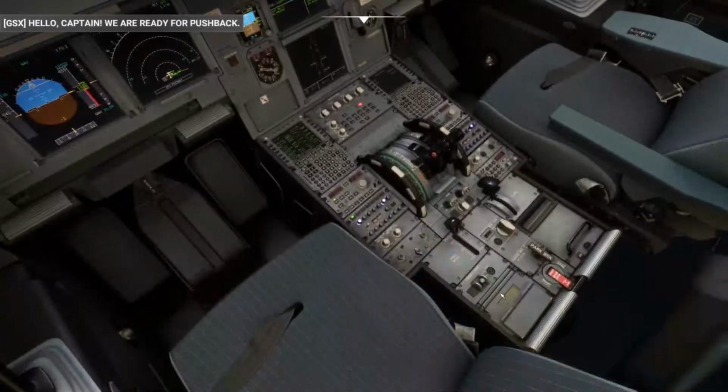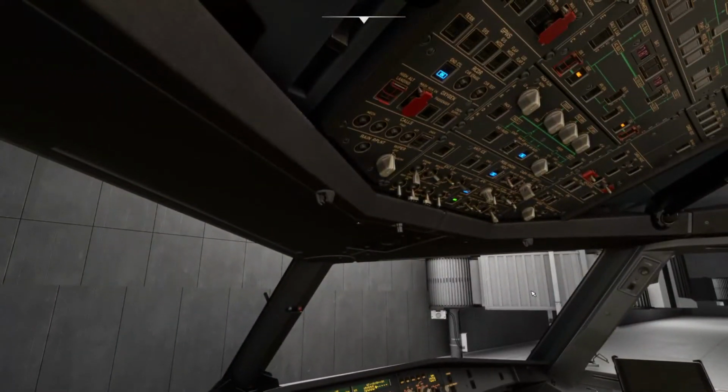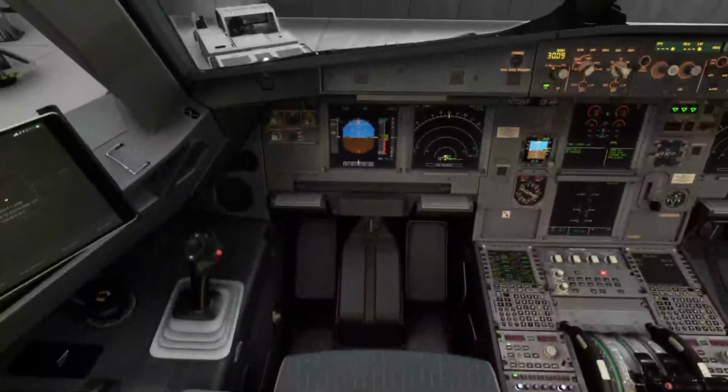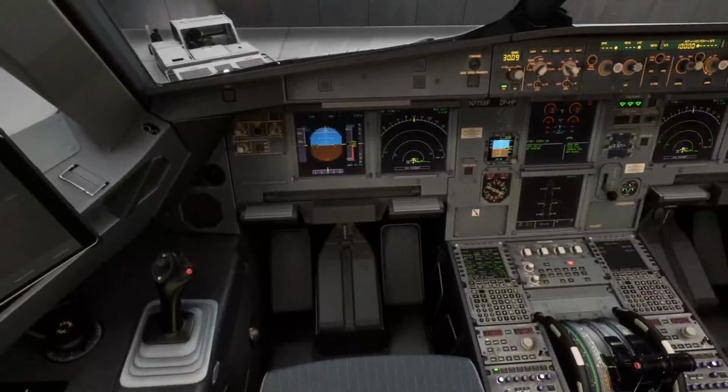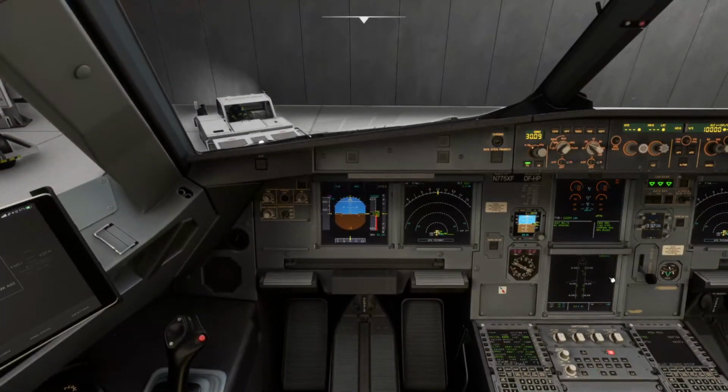Put all those on. Lock the door. Here we go. Anything else we need to do? We're all set. Departure checks completed. Bypass pin inserted.